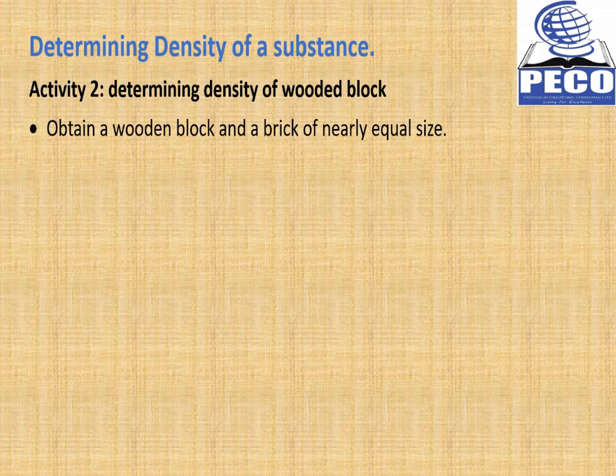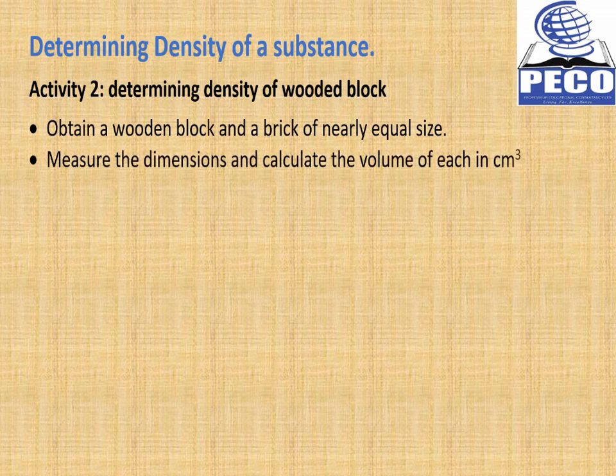From what we have learned, I think you can determine the density of a block, like for example a brick. Obtain a wooden block and a brick, of nearly equal size. Wooden means it is made of wood, but these bricks are the ones they use to construct. So obtain or have two of them of equal size.